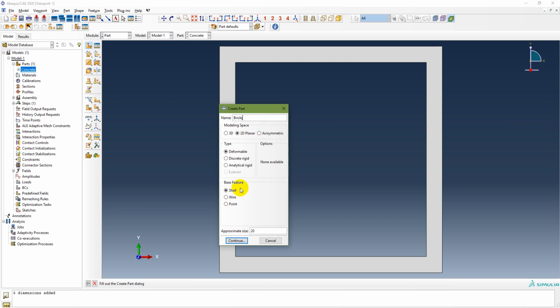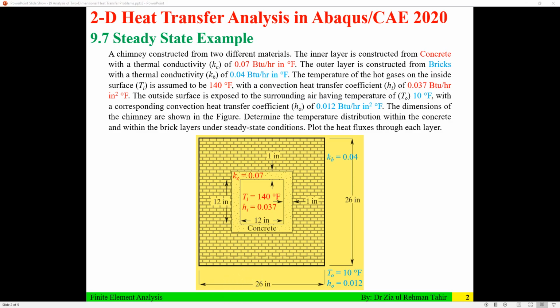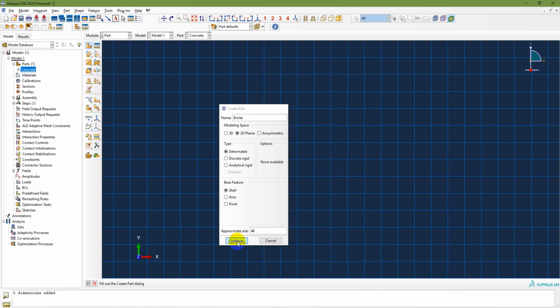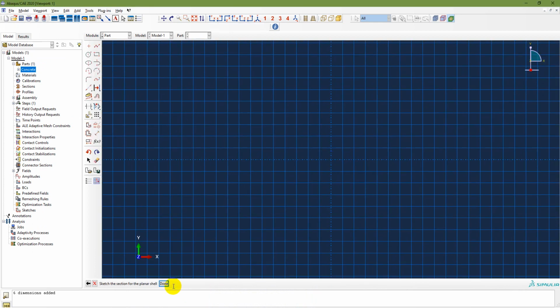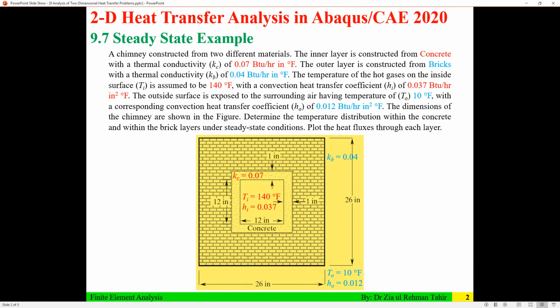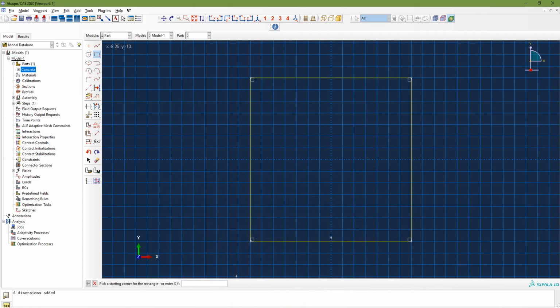For the second part, 2D planar deformable shell, it is about 26 inches, so I can go with 40. Continue, and then again I'll start from there. The inner is 14 by 14 side, and the outer is 26 inches, so it is again a square, with coordinates 7 and 13.